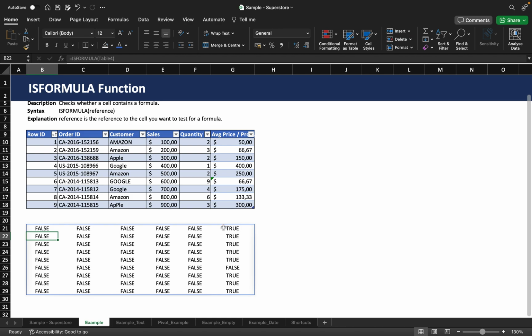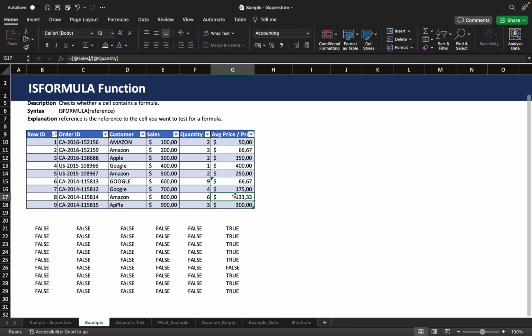And we see that we have a formula for most of the sales except for this one. So if we count 1, 2, 3, 4 and go there, 1, 2, 3, 4, we see, oh yeah, this isn't a formula, and we also get a warning right there because this is just a value. And if I go down again, you can see that I have a formula right there. So it seems to be correct, and the mistake is spotted by this function.